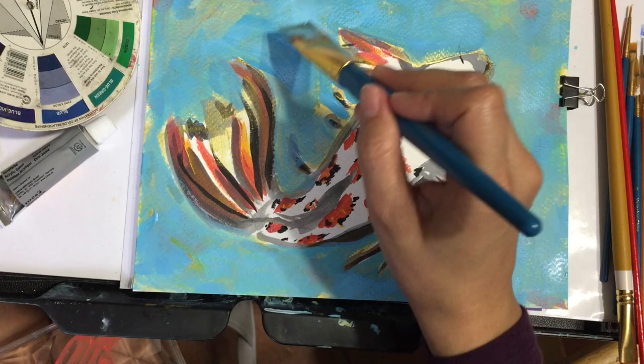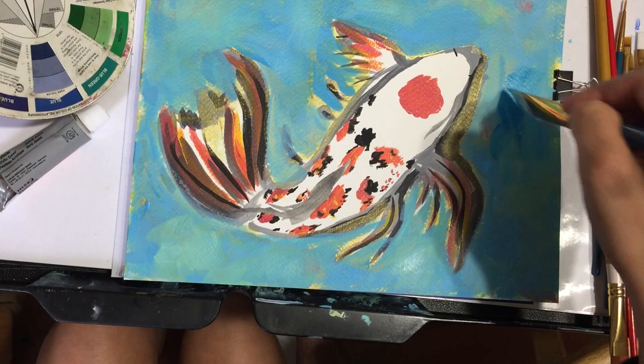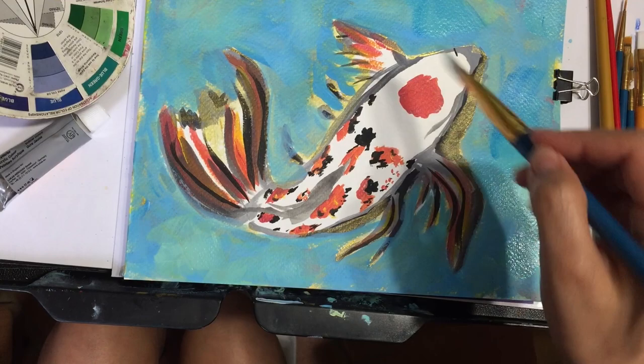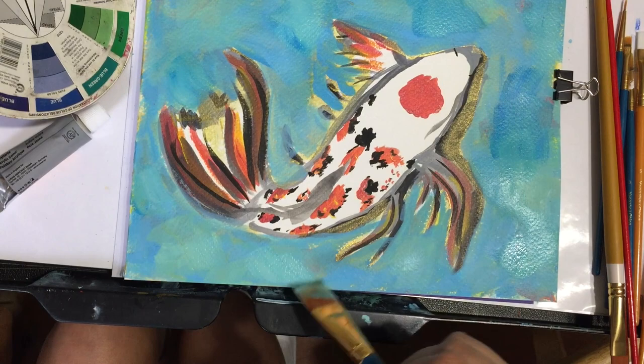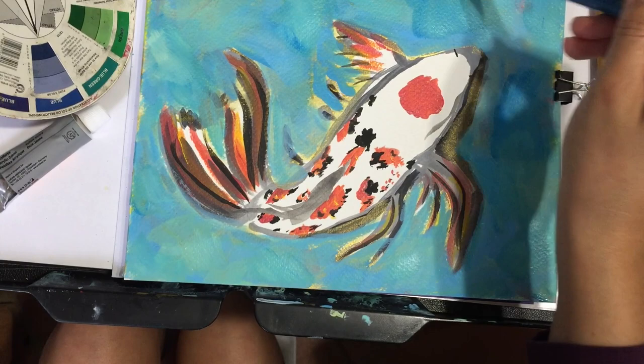I think I need my water changed. Here's how my palette looks at this point. I also added some viridian green mixed with white and just used it throughout the painting.